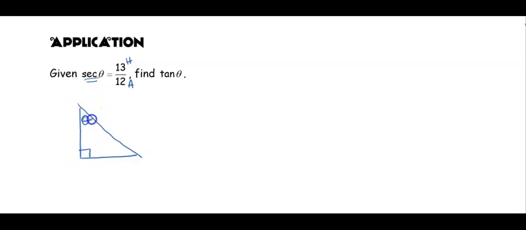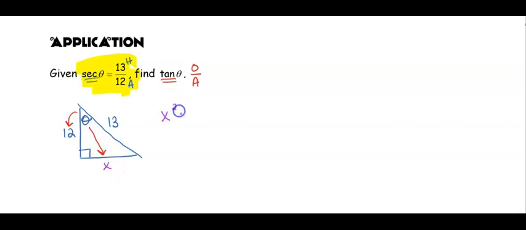Pick an angle, doesn't matter where you pick your angle, so I'll have my angle go here. This is telling me that the hypotenuse of my triangle is 13 and the adjacent side is 12. So this first statement here, this is letting me list out 2 of the 3 sides of my triangle. Now what I want to find is the tangent of theta, and tangent is opposite over adjacent. So according to my theta, I need the opposite side and the adjacent side. I have the adjacent side, I'm missing the opposite side, but I can find the opposite side using Pythagorean theorem.